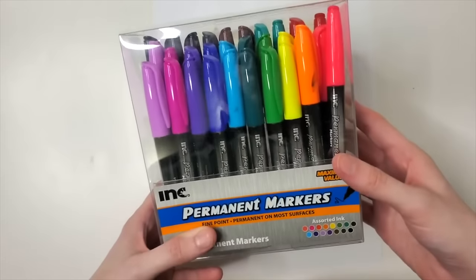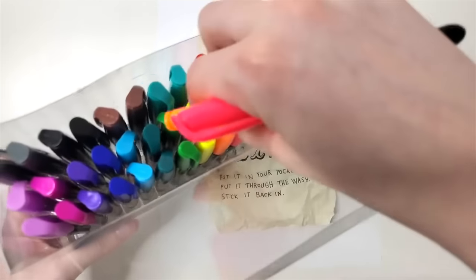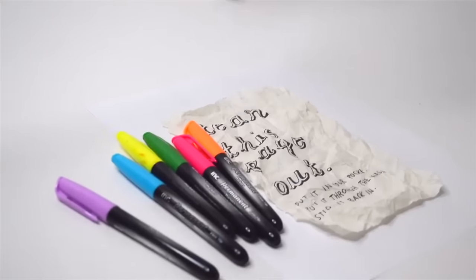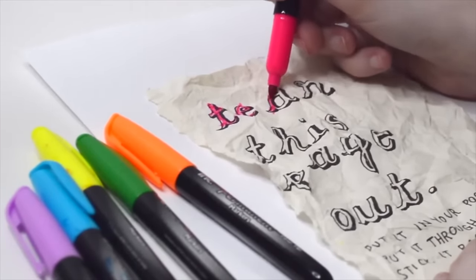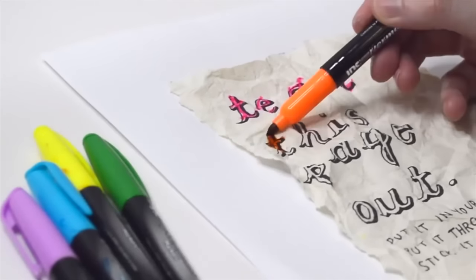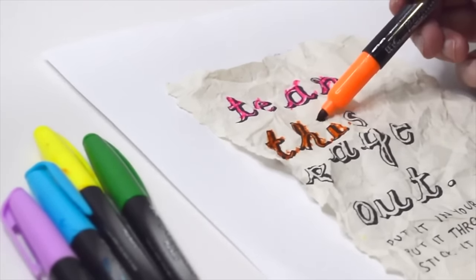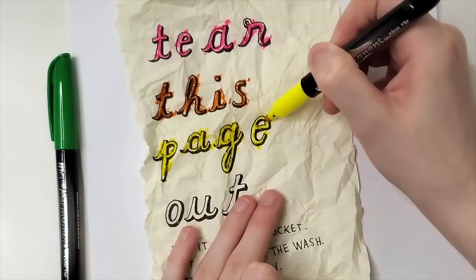I took out my set of permanent ink markers and I've decided to just create a very simple design. And then I decided, okay, after I put this design on this wet piece of paper, I'm going to crumple it back up, stick it in my sink again, and then see what happens. We're getting really, really crazy here, guys. Getting wild. Things are getting wrecked.